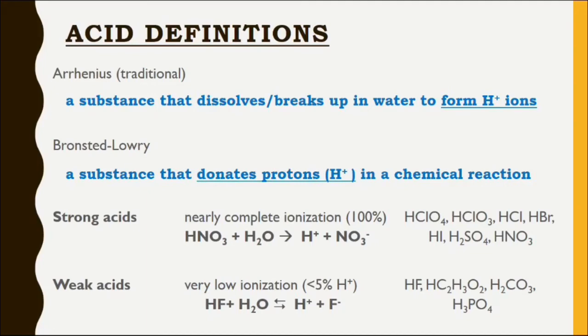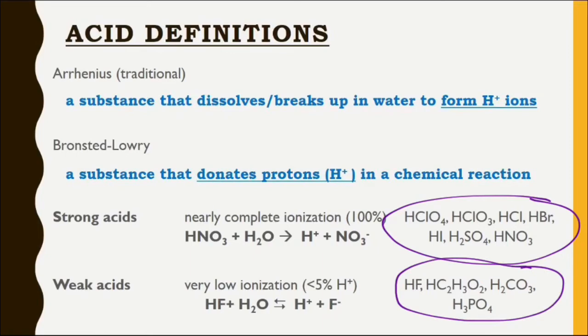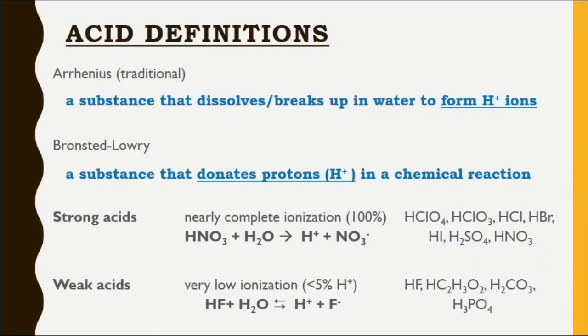Now we do have a list of the most common acids that are strong acids and then weak acids. And these are actually all of the strong acids. They're pretty rare to be strong. Everything else is a weak acid, and these are only a few of the examples of weak acids. There's lots and lots and lots of other ones out there. Now, you do not have to memorize those unless you take AP Chem, but just recognize that we do have some listed out here. If for any reason, maybe in a worksheet, you need to list some out as examples and talk about them, then we've got a few examples here for you.